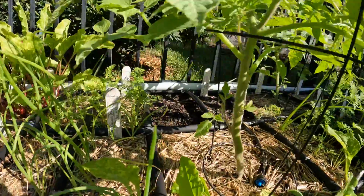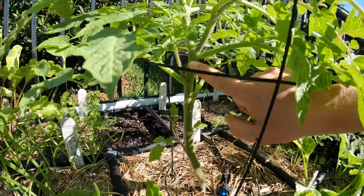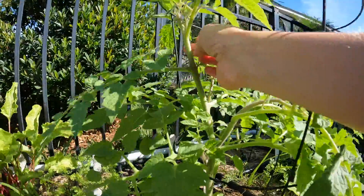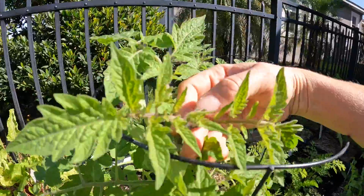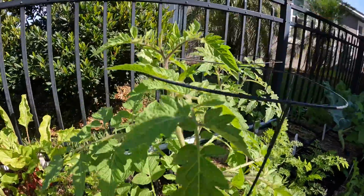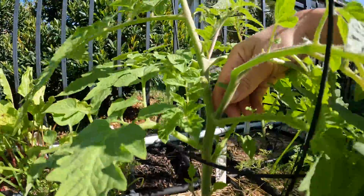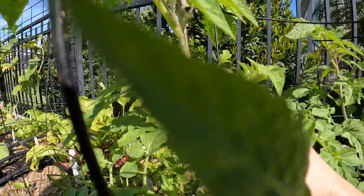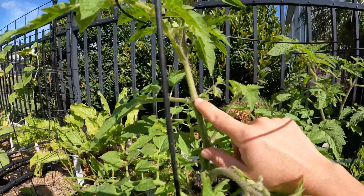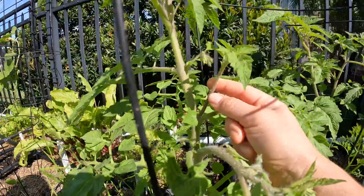All right, guys, let's get into how to prune the tomato plant. First step on this tomato plant, I want you to identify your main stem. This is the big one that should go all the way up to the top of the plant. Okay, and on the determinate type tomato, you'll see a flower node right at the top, like we see here. But after you identify that main stem, I want you to look closely for your first flower node. And this is a perfect example of our first flower node. And we're going to go right down, and you'll notice this is a sunleaf and one sucker. We're going to allow ourselves to keep this sucker.